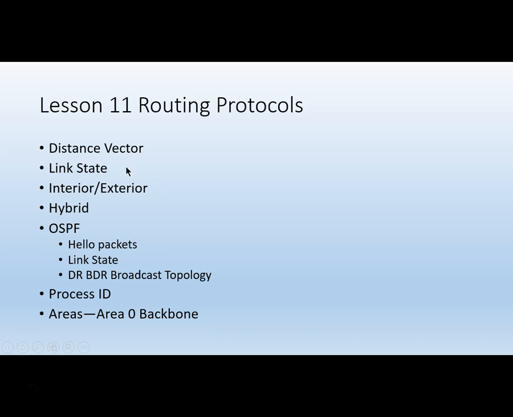ICND2, the second review. In Lesson 11, Module 11, which was a very long one, we talked about and did labs on routing protocols. We had two types of routing protocols: distance vector and link state. Distance vector are known by the fact that they send the entire route table on a regular basis. RIP is a distance vector protocol. RIP, distance vector protocol, updates every 30 seconds.